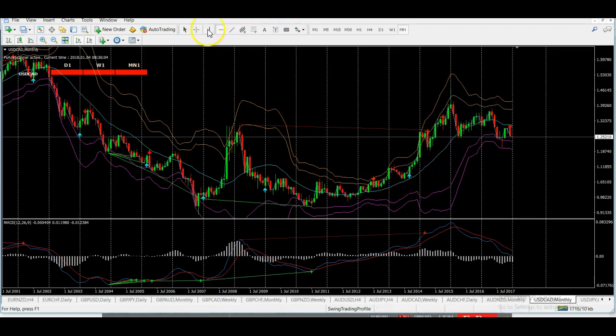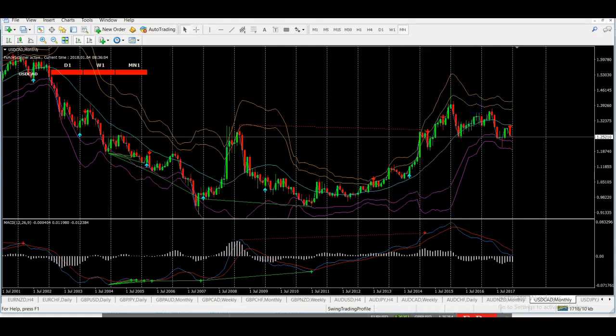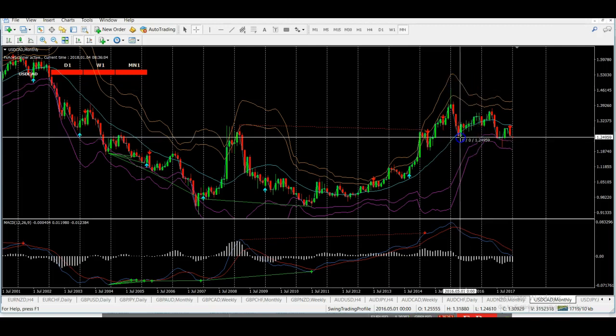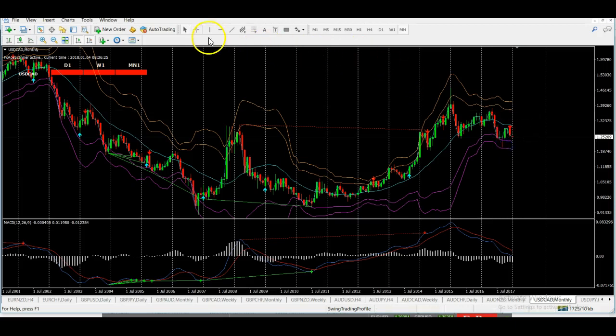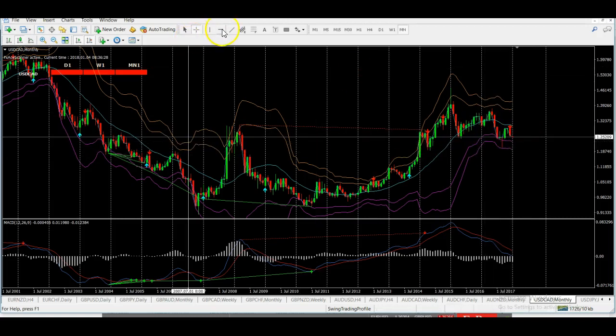You can see we had this trend line going up here. Trend line broke. This high that broke the trend line, and this swing low didn't really produce anything, so it swung back up. Then this high here broke into a new low, so we are now in a downtrend on the monthly, and this year we could see really a break below this area here.